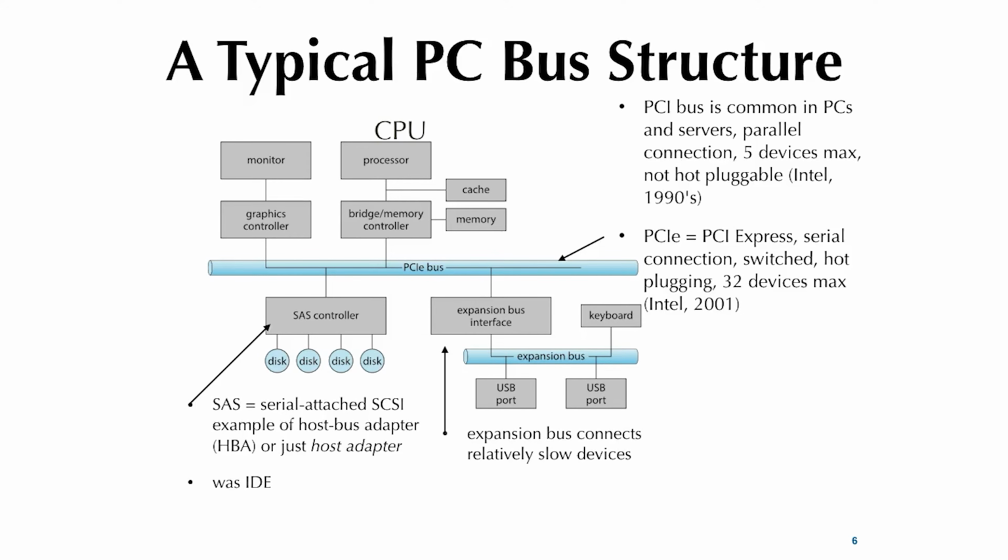So your disks don't just sit directly on there. Over this serial attached adapter, and the disk would then hang off that one instead. And there are additional expansion bus interfaces. For example, your USB doesn't sit directly on PCI. It hangs off an expander like that. And then that expansion bus will be nowadays USB. Previously it's FireWire, there's a few others. And then USB would connect over there.